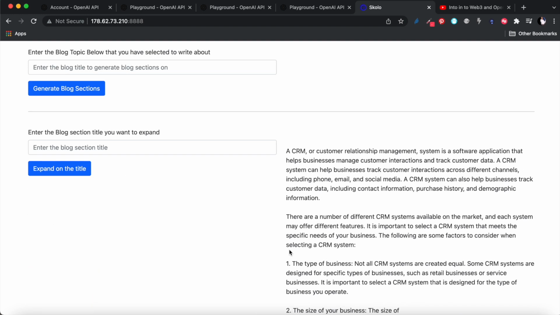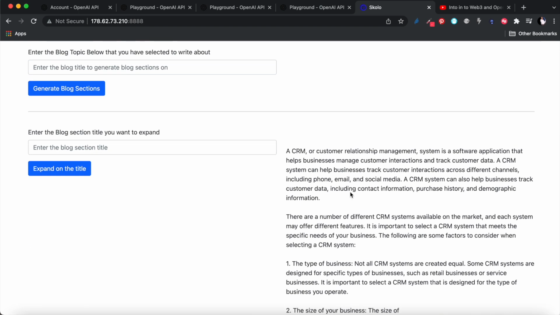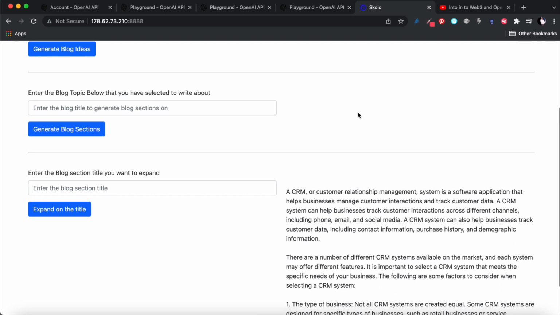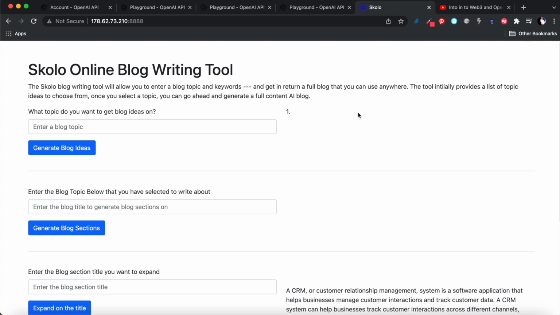So just like that, you can pick all those topics that were there and expand on all of them. Imagine if you have 200 words per topic that you were given, you add them all together. That's a good 1,000 word blog, without even thinking, just using artificial intelligence to do all of this for you. Okay, so this is what we're going to be doing in this video. So stay tuned, guys. Watch all the way until the end, and remember, you can use the timestamps below to fast forward to any section of the video that you like.